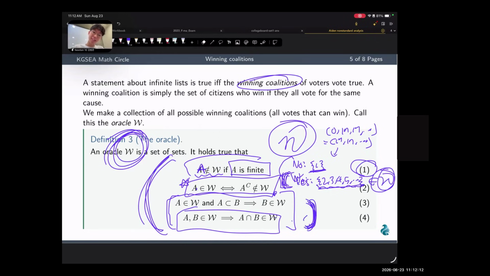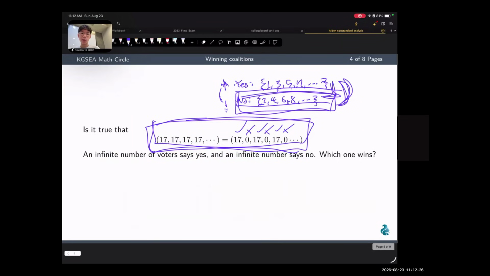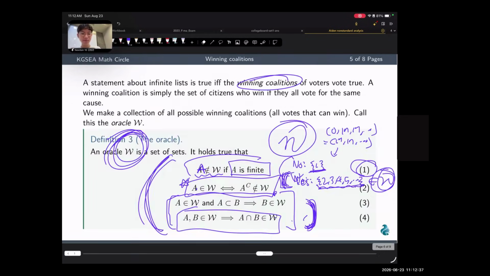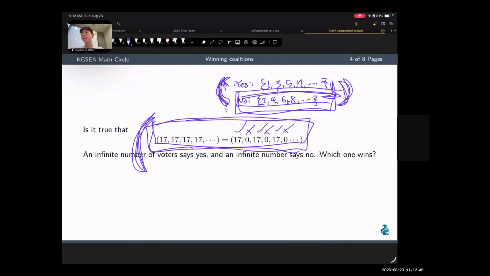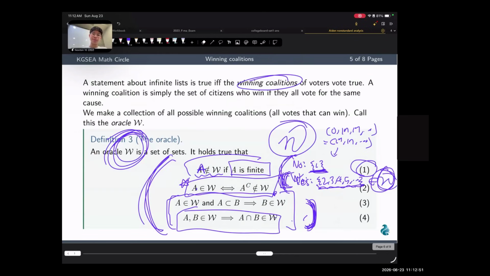Number 3 and 4, I think they're a bit tricky to get right away, but if you try out a few examples, it's just a set of rules to make sure our God doesn't make really insane decisions. But otherwise, it's just really up to God. We don't really know whether this is yes or no. We don't really know if they're equal or not. We just know that it's either one and exactly one of them. For when something is finite, we know for sure because even God has to follow some rules. This one, it's up to God. We can have perfectly many versions of God that tell us very different things. We're still going to be fine.